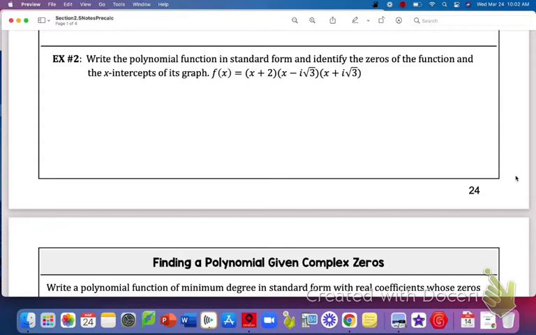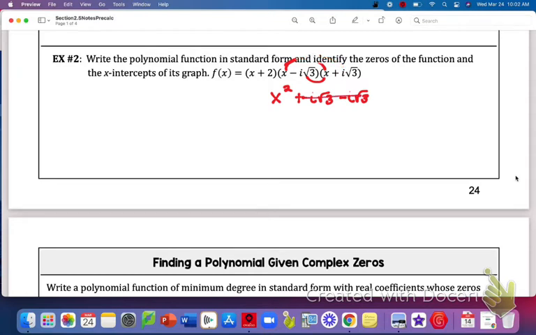So now let's see if we remember how to multiply imaginary numbers. Let's start there first. Always start with that one. So when I FOIL that out, I get x times x, which is x squared. Here I'm going to get my two middle terms. Does everybody see how they're going to cancel out right away? So I'm only, well, I guess I'll write it out just so you have it in case you don't remember. Those are going to cancel out because I have a difference of squares.